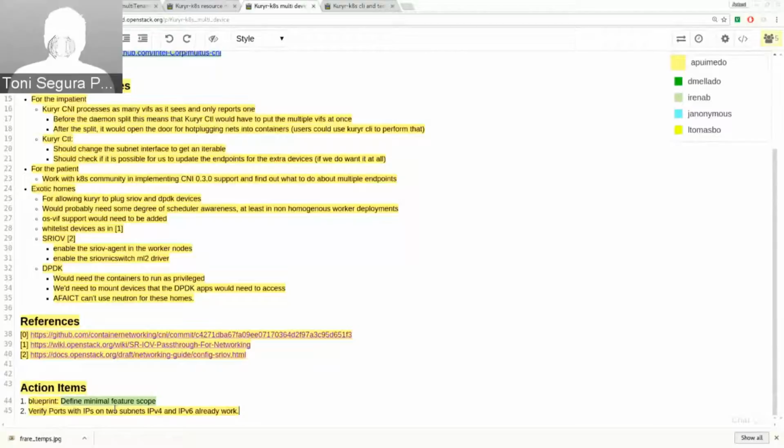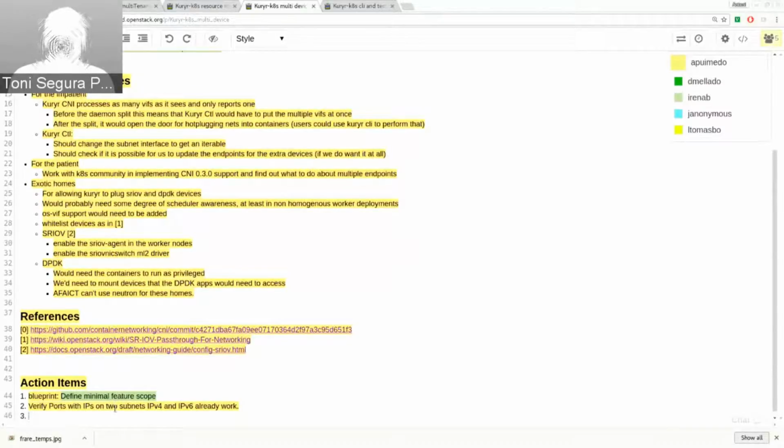Does it work? I suspect it doesn't, because with Kuryr network it was reported it doesn't work, and it should. But yeah, we should test it. All right, so I go back to where I was. I would like that if we have a driver that returns several subnets, we can create ports on the several subnets, and then we can attach multiple ports on the CNI side.